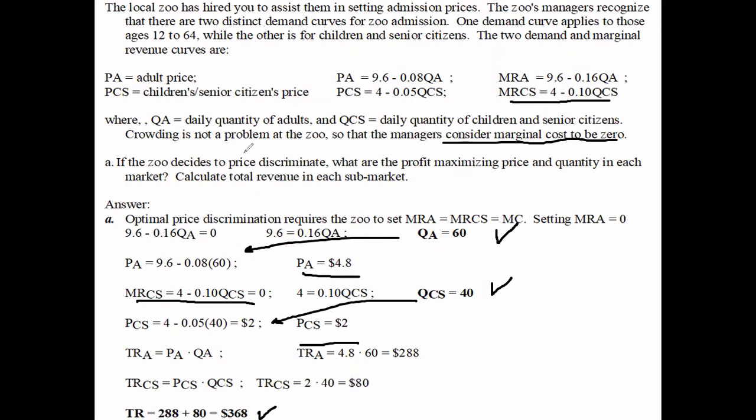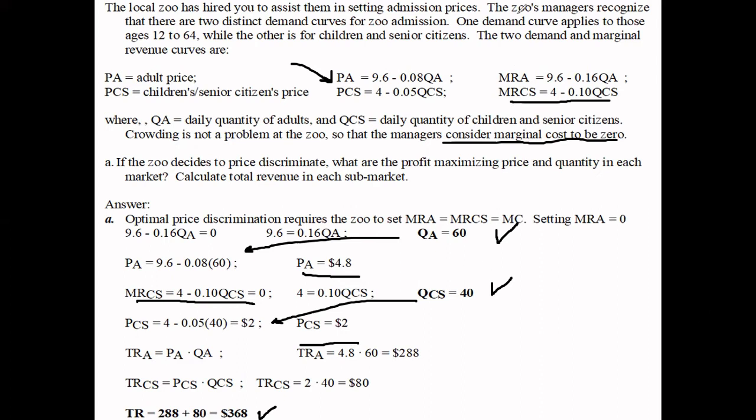Some people asked how we create this equation in reality. It is by getting the data of the prices, the data of the cost, and the data of the fixed cost, which we have, and then we can make an estimation for this equation. It can be run by regression, it can be prepared by econometric techniques, so we can find this in real life. So the total revenue here, assuming that the cost is 0, is 368. In this case, we can say that the cost is 0, and then the profit will be 368.